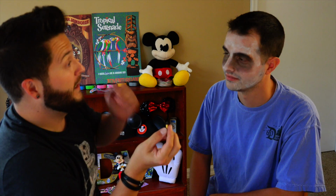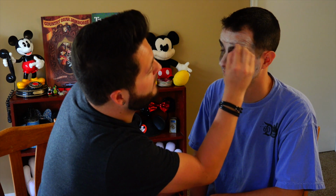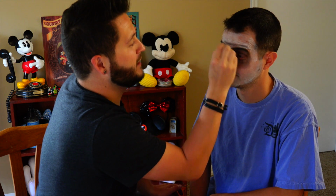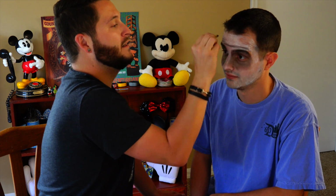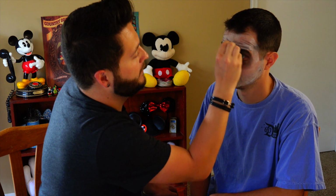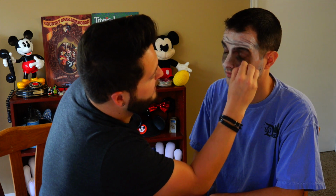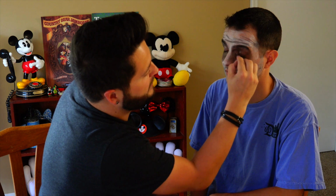So next we are going to use our little black face crayon here. You just very easily pick those lines and follow them along. Now, if you have eyeliner, you can actually do this with eyeliner as well. I'll go back in right under his eye and add a little bit more darker lines with the crayon.